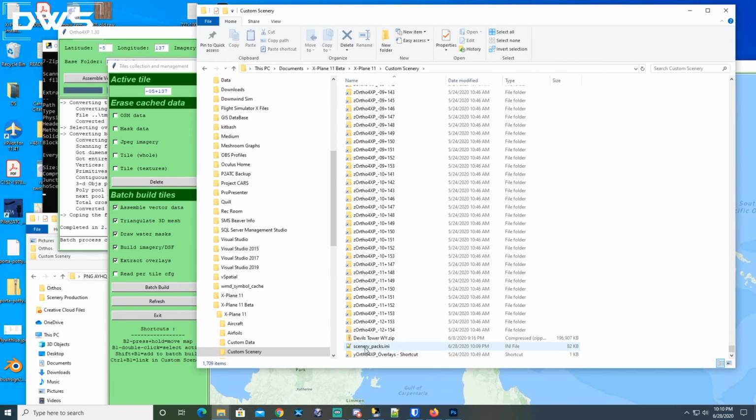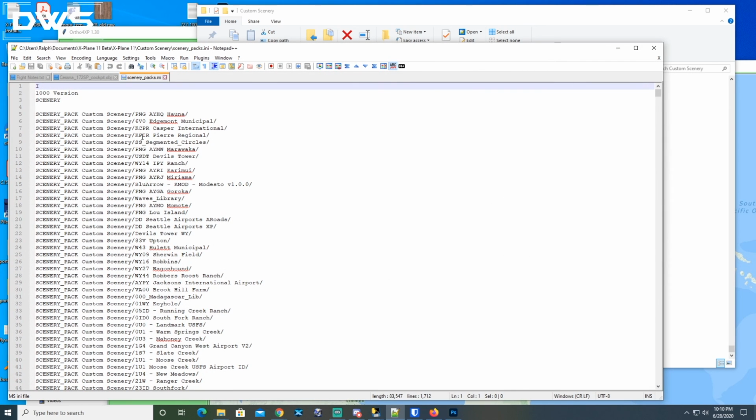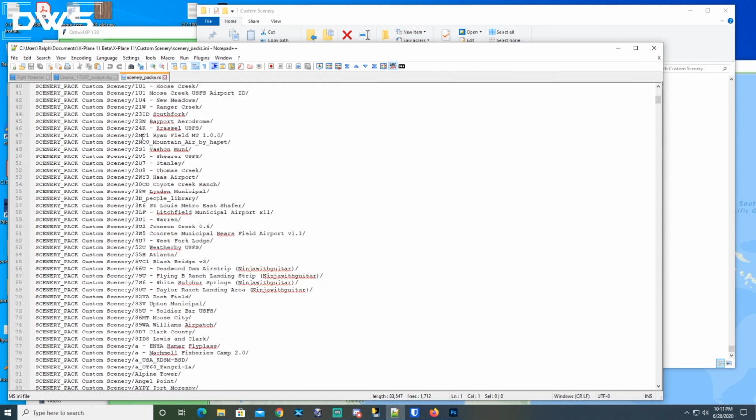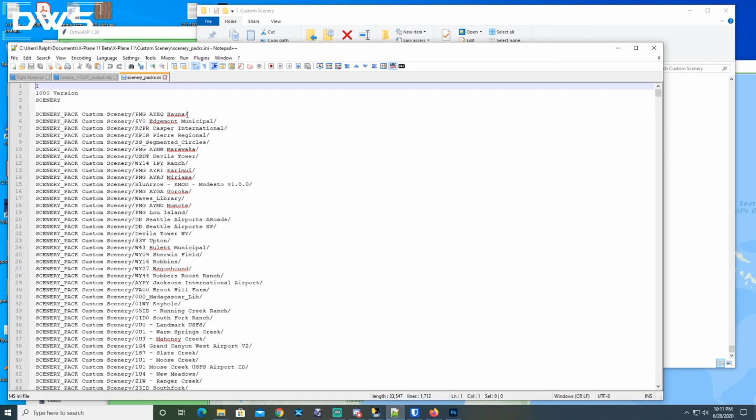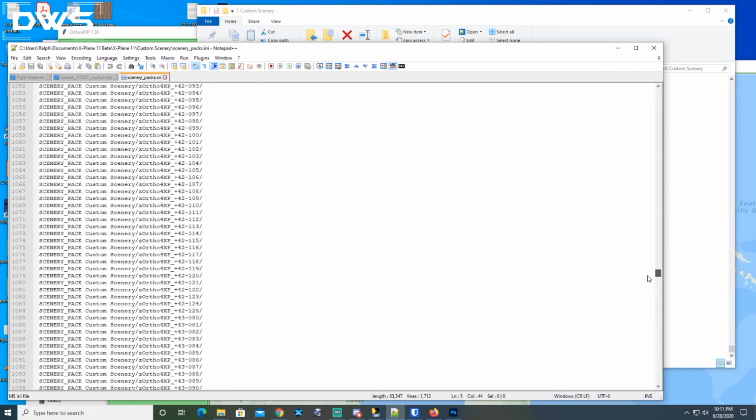Way down here at the bottom is a file called scenerypacks.ini. If you open that up with a text editor, this is just a list in a specific order of all of the different sceneries that you've installed. And the only thing that's important here is that the listing for the airport scenery, which in this case is this one called PNG AYHQ HANA, is actually above the Ortho4XP listing of wherever that tile is that we made. We did -5,142. There it is right there.